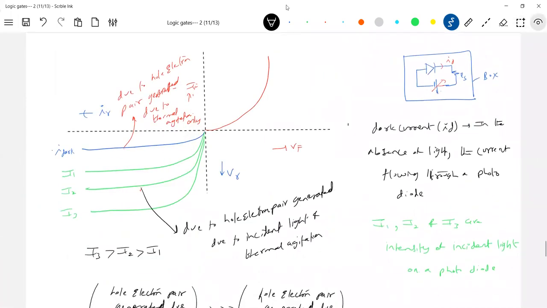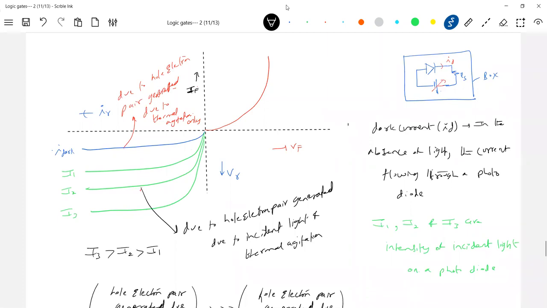Now, what is the forward bias? Forward bias current is due to the flow of majority carriers. Though incident light intensity increases, still I don't see any variation in current. So the forward current will be dominated by majority carriers. And we know that the majority carrier number will be much more, no? Due to incident light on the depletion layer, electron-hole pairs will generate. But the number of majority carriers crossing the junction will be far, far greater than the minority carriers generated due to incident light.